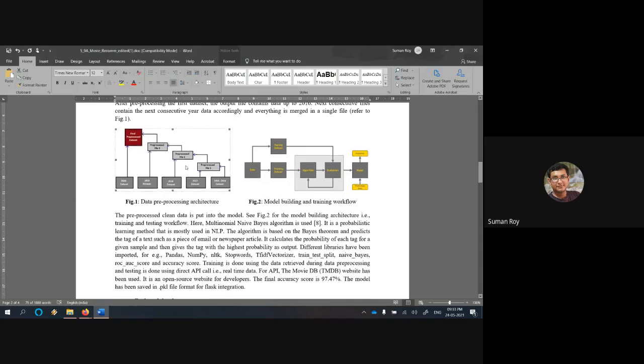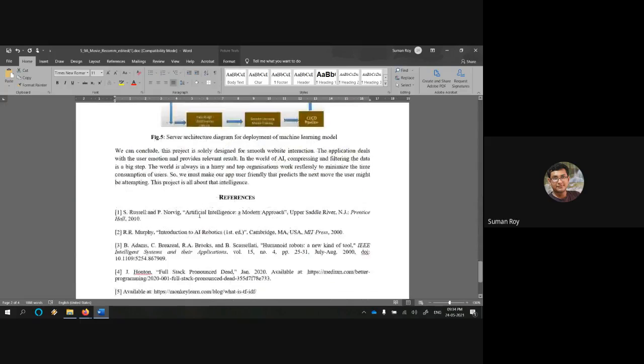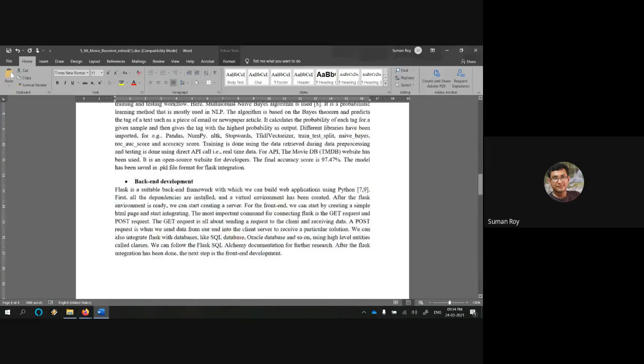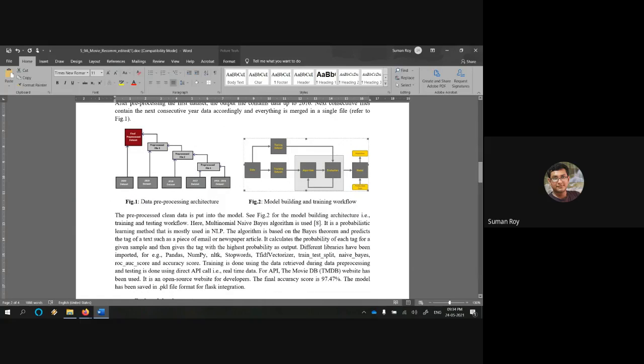Okay, after that, these are the figure styles. It is not necessary that you paste two figures side by side. Depending on the constraint of the page numbers, you can put them together side by side, or you can also keep a single figure. What is important is the caption of the figure.